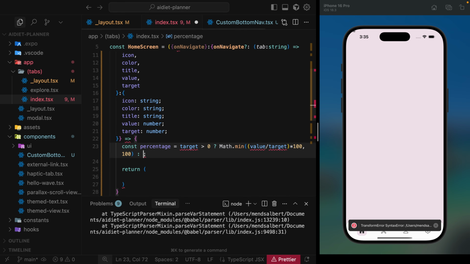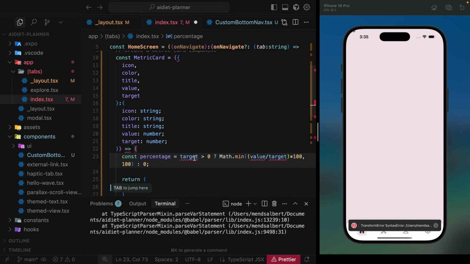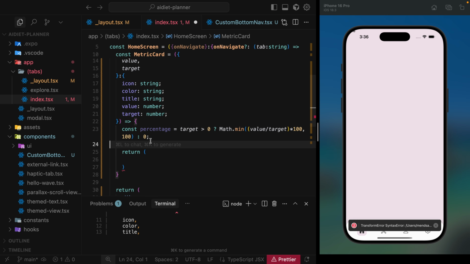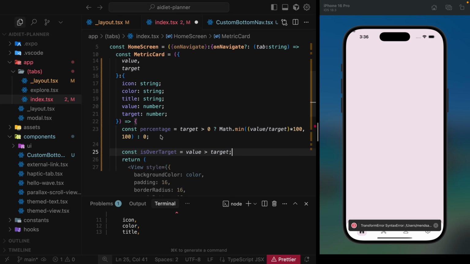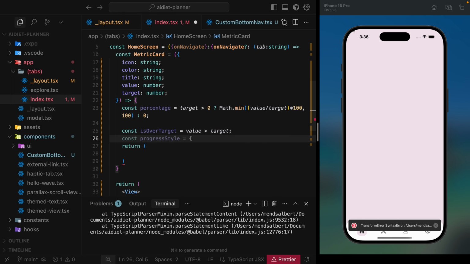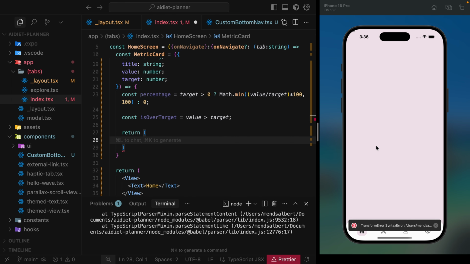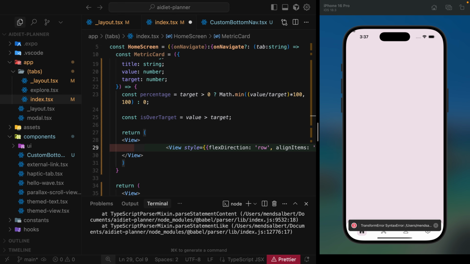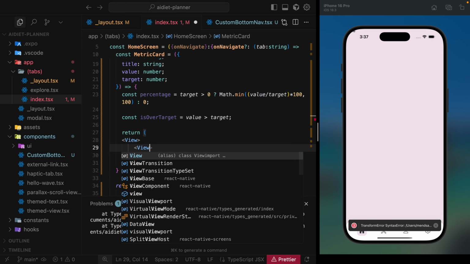Now for the card's return block, we start with the main view container for the card. We then add the isOverTarget variable to check if the value is greater than the target. Inside, we have a small view to hold the icon. In this view, we place an Ionicons component.